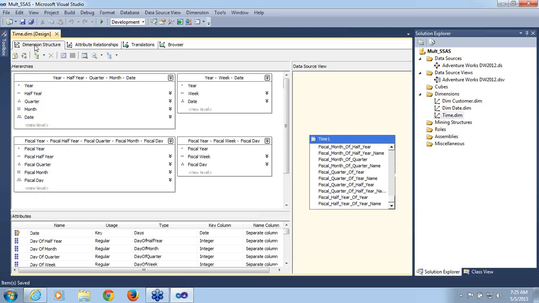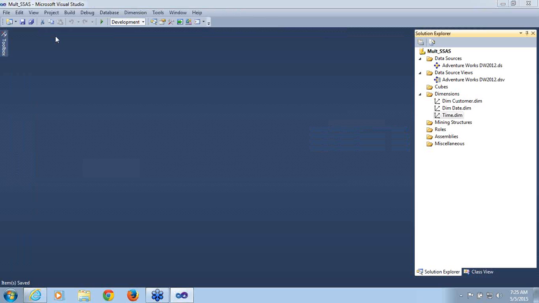Okay, so this is another way by which you can create your date dimension. But as I said, most of the organizations have their own date dimension, and you would be asked to use that table to build your date dimension, because it's an organization standard.